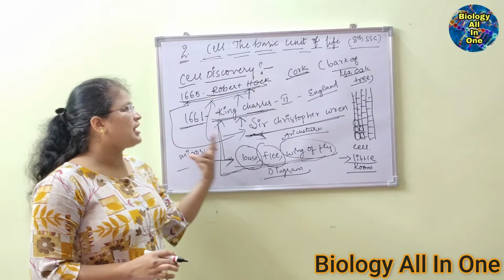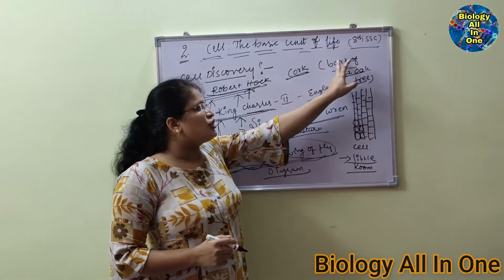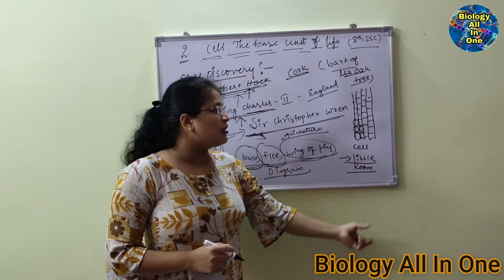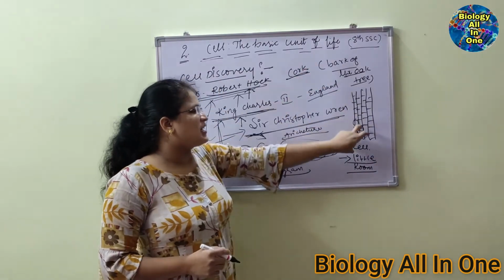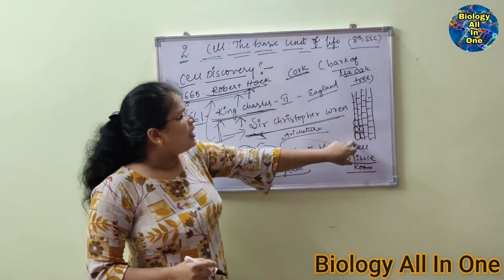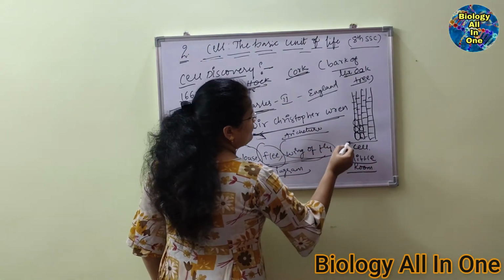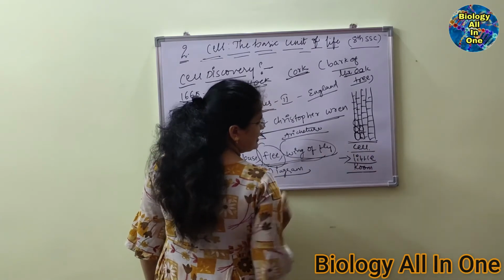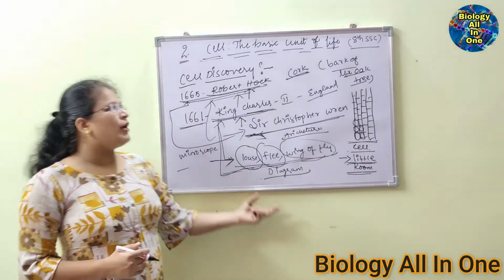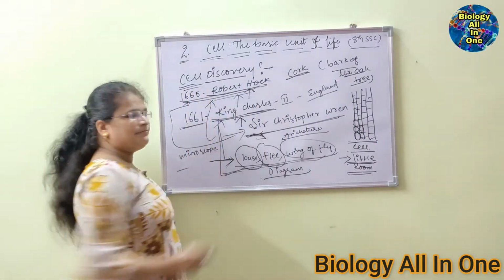As he was observing different kinds of things in the year 1665, while he was observing the cork, means the bark of the oak tree, he observed a honeycomb-like structure, means a cavity-like structure in the cork. He thought that cork is made up of a honeycomb-like structure, nothing but cavities. So he gave the name cell to the cavities, from the Latin word which means little room. We are able to understand that the cell is the basic unit of life just because of him only.